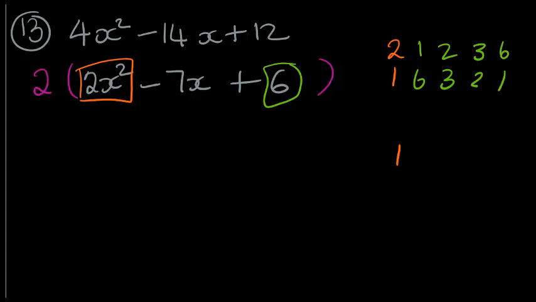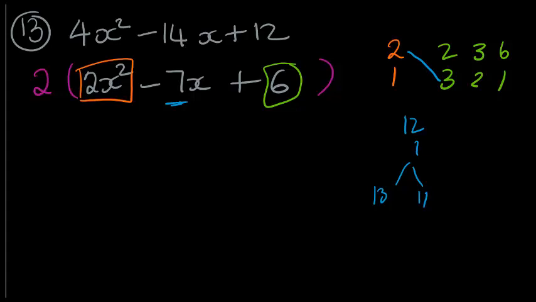Okay. Now I'm going to cross multiply. So the first thing I'm going to look at is 2 and 6. 2 times 6 gives me 12, and 1 gives me 1. That's not going to give me 7. That either gives me 13 or it gives me 11. That's not what I want. So that option doesn't work. Next, I'm going to cross multiply 2 and 3.